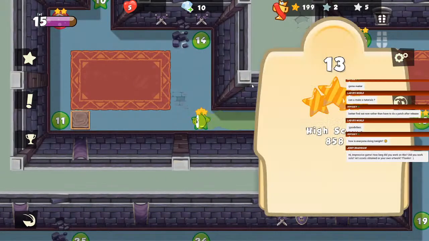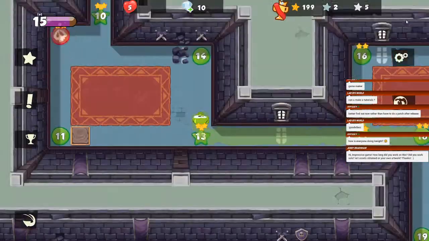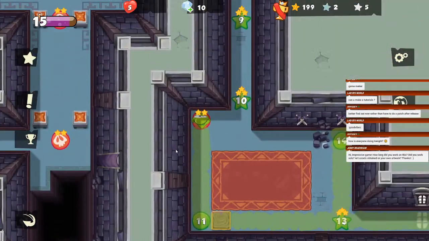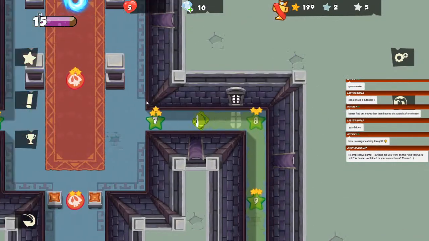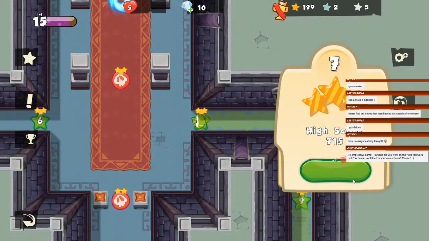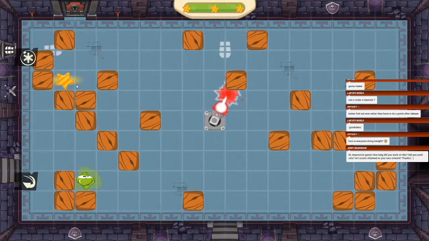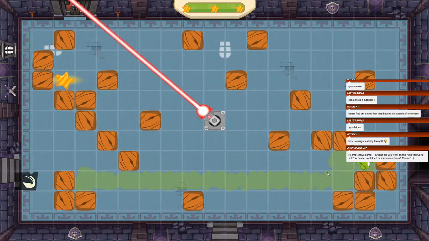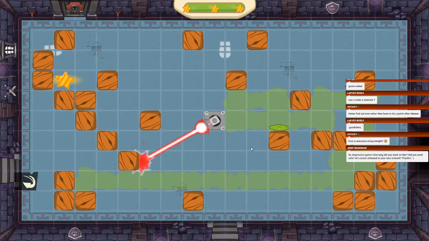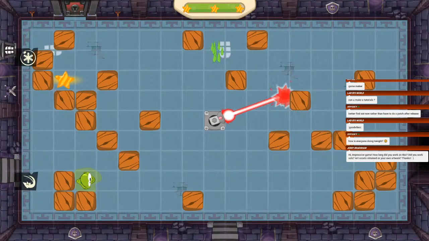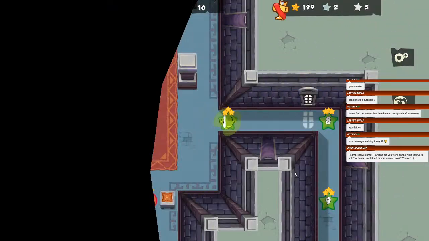And that's essentially it. We have the world select menu. So in the menu, we can turn music off and on. Another thing you can do as well is turn on grid. So for an accessibility option, this came from my mum. My mum had difficulty when she was playing it, seeing where Blobb would go. Her eyes weren't so great, so she wanted to see how things lined up. So the grid helps you line things up a bit better. Like so, yeah. So you've got a nice accessibility option there too.